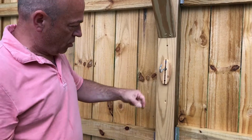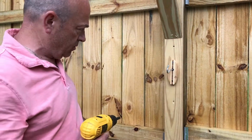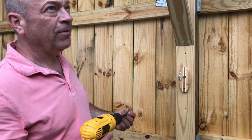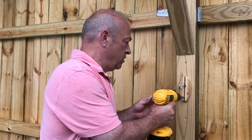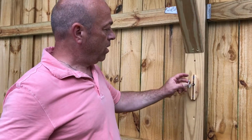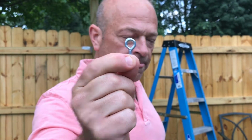I've had it with just the hook, and you just kind of, you know, one of those twist-in hooks, but this is kind of nice because it all comes together, and it gives you the rope that will stay outside really well, and with bamboo, it handles the water really well. A little eyelet. You able to see that?